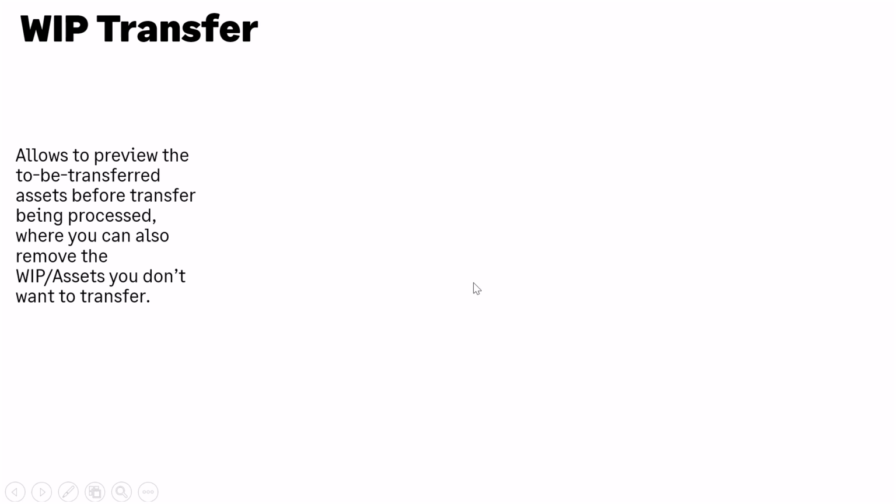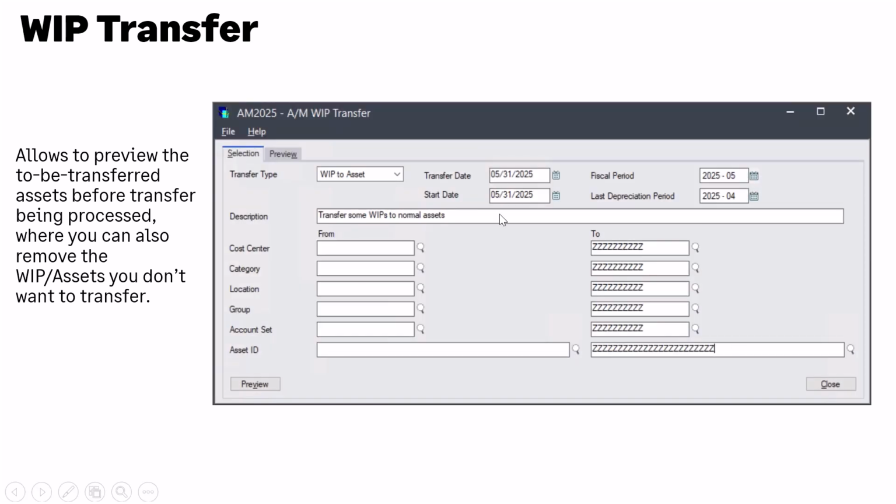Okay, the next new feature is for WIP transfer. This new feature allows you to preview the to-be-transferred assets before the transfer is processed. Go to the WIP transfer screen, specify the range, enter a description, and select whether you want to transfer WIP to assets or transfer assets to WIP.